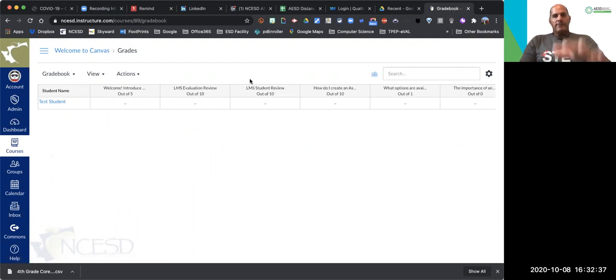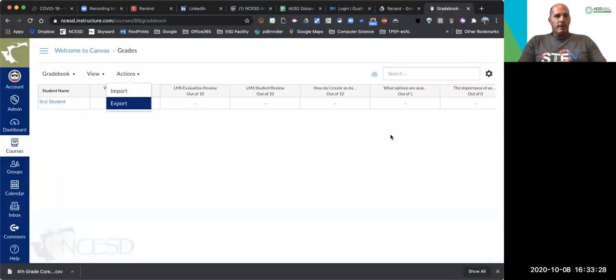This usually would be full of assignments and grades and all of your students, but the place to do that is up here. These 3 drop-down menus have a lot of options for you in the grade book and the view, but in the actions is simply an export feature where it exports to a spreadsheet. You can then manipulate that spreadsheet and then have the ability to upload the grades into Skyward so they're available for the students in that regard.